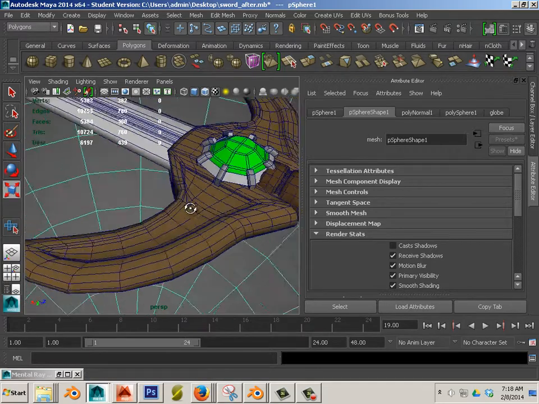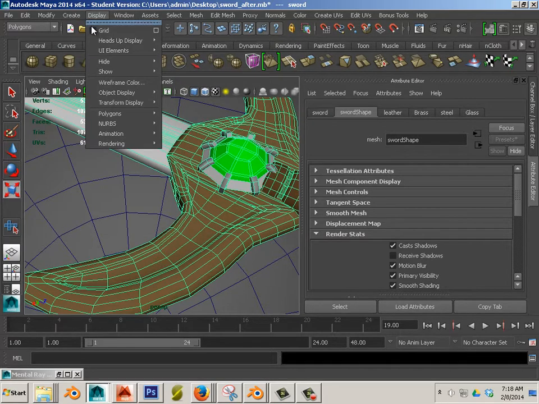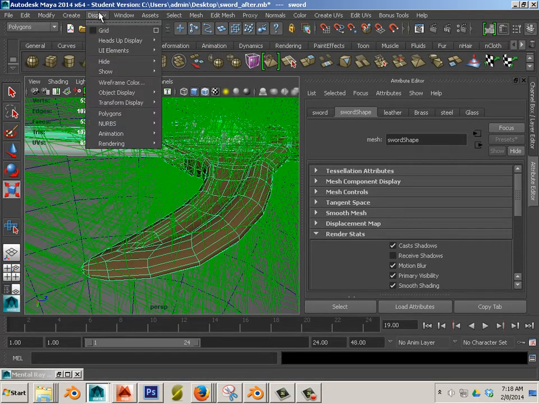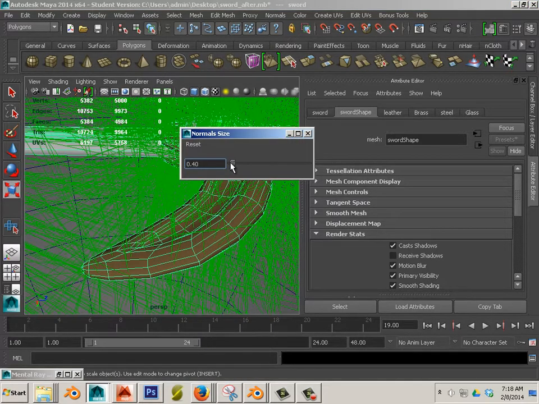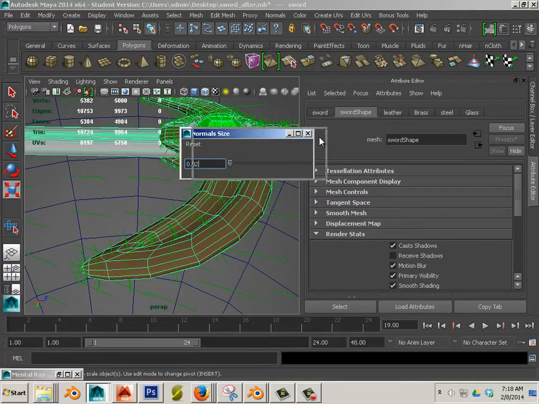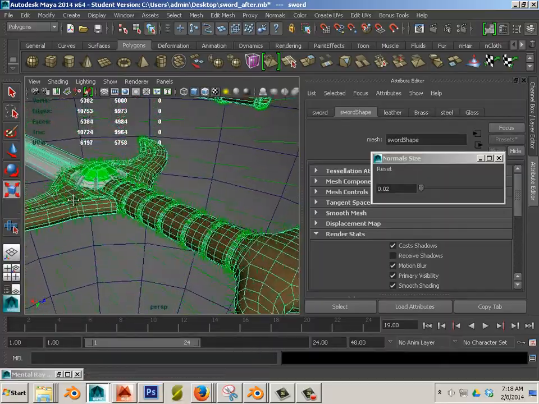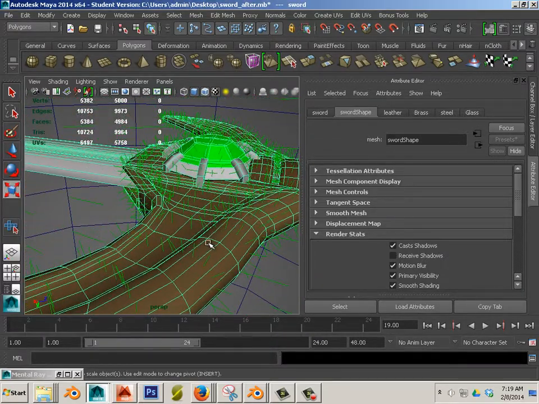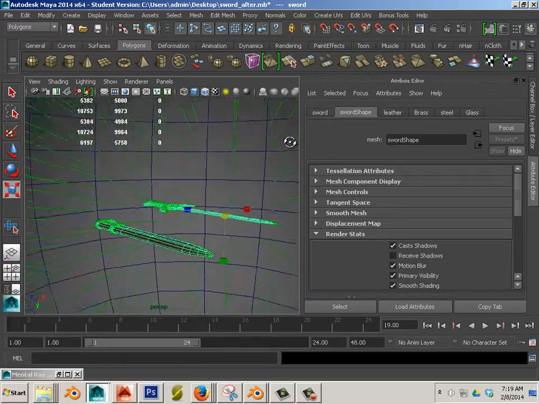Okay, so I just want to make sure of a few things. First off, let's look at the normals, because I saw some stuff that might come into play. Go to Polygons, Face Normals, and I can go to Display, Polygon Normal Size, which is always fun to find. There it is, and let's lower that down. Basically what I'm looking for is that all the normals are facing out. In fact, they are. Good. And on the globe, you'll notice the normals are facing in.